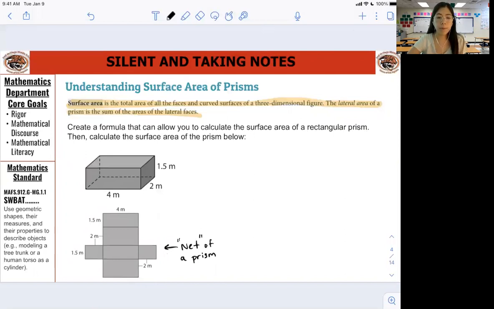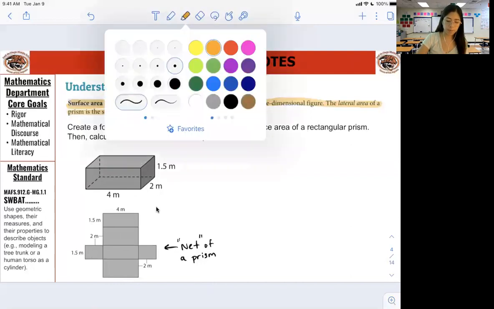And the reason I put it as a net is because the net helps us to see it a little bit better, right? Because a cube or a prism like this one, you can only really see 3 out of the 6 total sides. But when you unfold it like this, you can see each of the 6 sides. Does it really make a difference? It doesn't make a difference. I'm just showing it both ways because for some people it's easier to visualize it one way than the other.